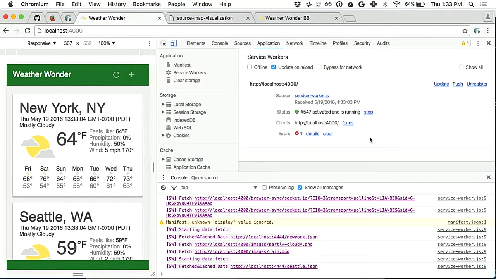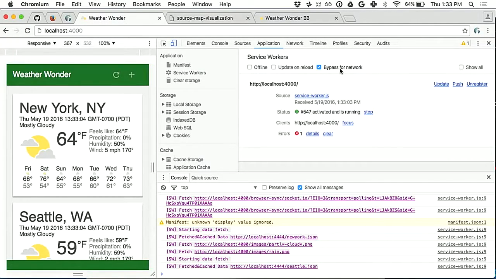But there's other times when you have a page and you're playing around with the page's styles or its functionality, and you kind of want to just pretend like it's not being cached. So that is what this bypass for network checkbox is. It's pretty much the disable cache of the service worker generation. It's like, just service worker, don't attempt to overtake these requests and provide one from the cache. Just ignore the service worker for all the network requests. And this allows me to make any changes for the page and just see it directly.